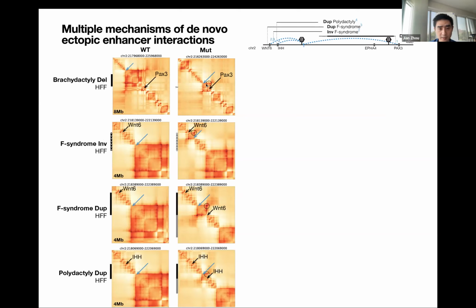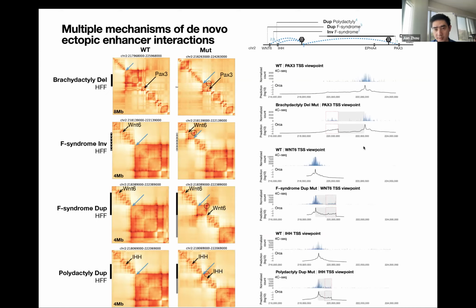So in different structural variant cases, they moved a different gene into interacting with this enhancer, and therefore explain its different phenotype.